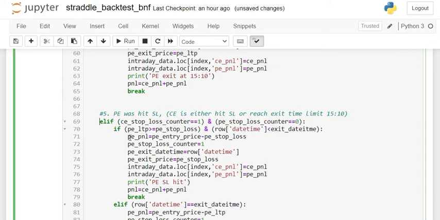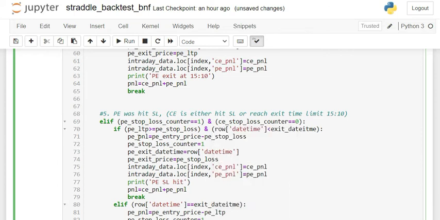So now put was hit SL, so put stop loss counter 1, then call stop loss counter 0.